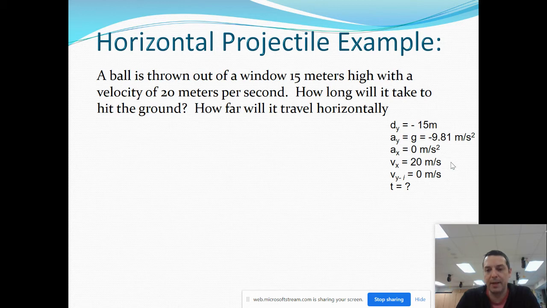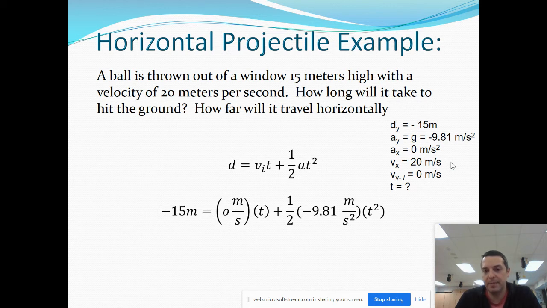And our first step now is we want to find out how much time it's going to take for it to hit the ground. So we're going to use an equation that relates all these variables in the vertical direction and also time. We have to do this vertically because the time it takes something to hit the ground is how long it takes it to fall. So we're going to use this equation, displacement is equal to initial velocity times time plus 1/2 at squared. And we're only going to plug into it variables that are acting in the vertical direction because that's what's going to determine the time.